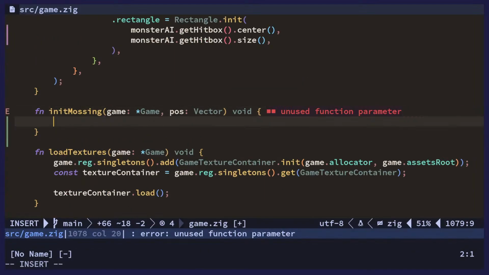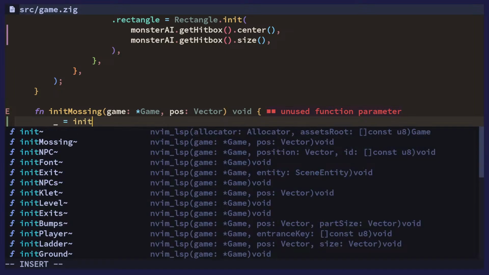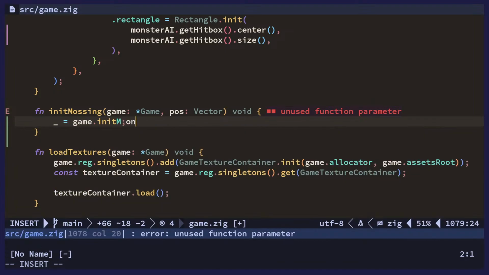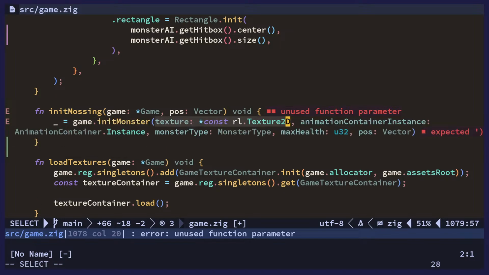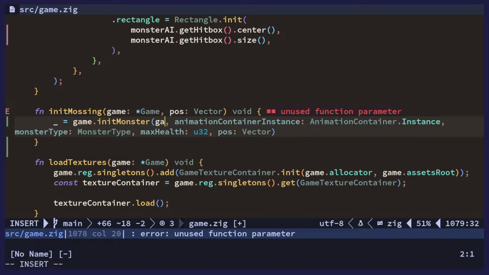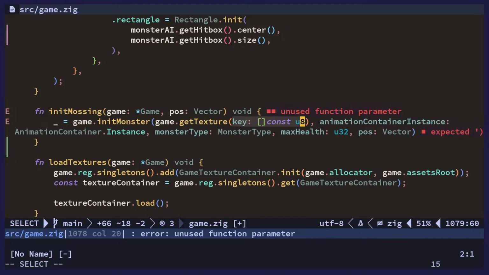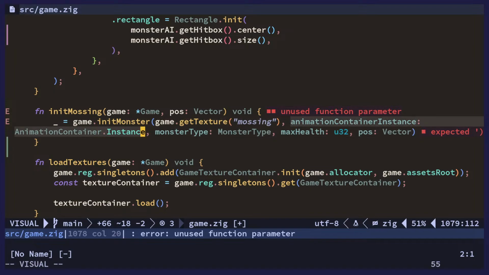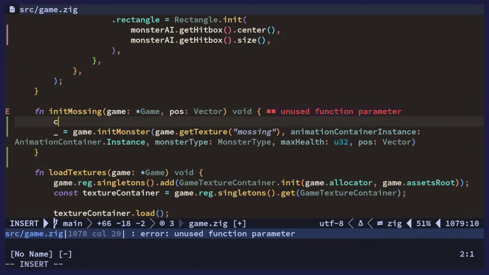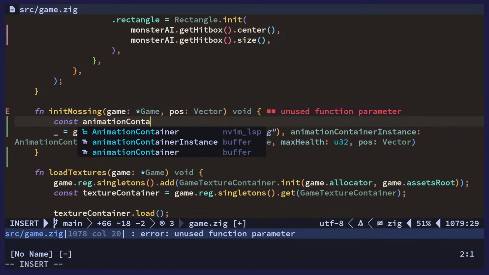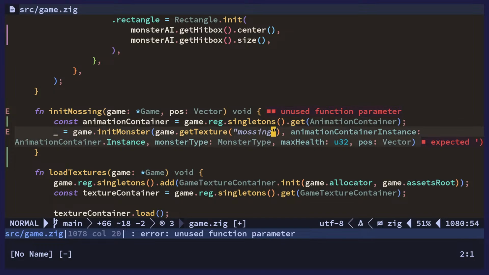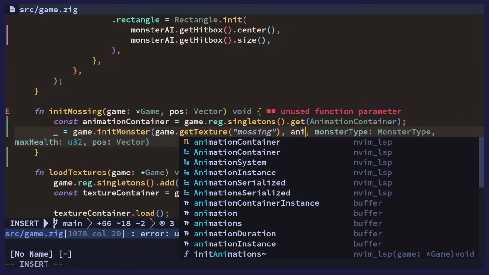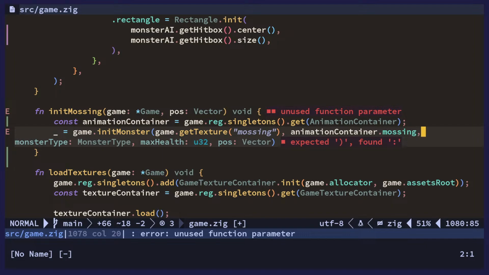All right. So this is going to be init monster. The texture is going to be this one, right? Instance. This is going to be an issue container dot missing.